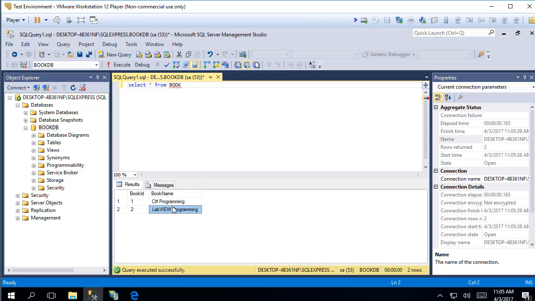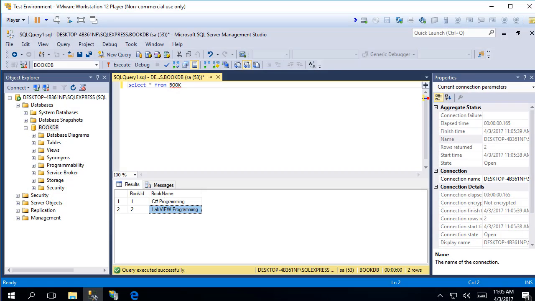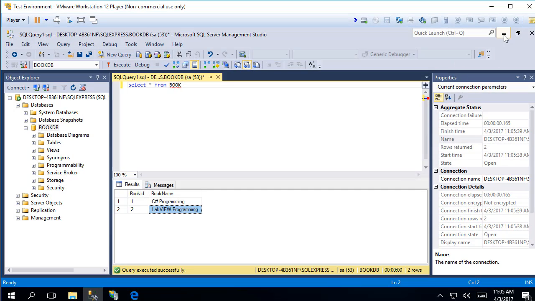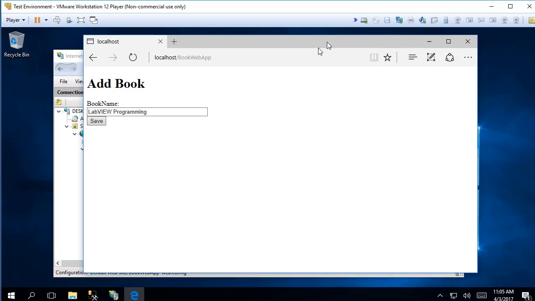And then you see this LabVIEW book has been created inside the database, and this means that our application, this simple web application with a database communication, has been deployed and works as expected within my test environment.